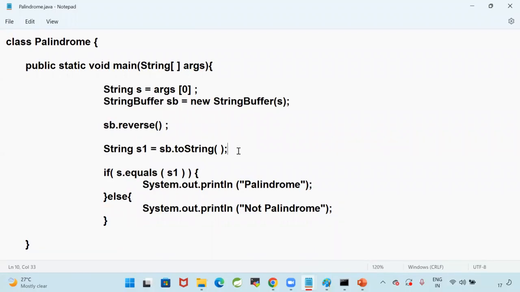The buffer should be converted to a string. How to convert buffer to string? Buffer dot toString. Now I got the S1 string and the S string. S is my original string. S1 is my reversed string. If the original string is equal to the reversed string, that is a palindrome. Otherwise, it is not a palindrome. That is decision making. My program is taking a decision and printing the output.